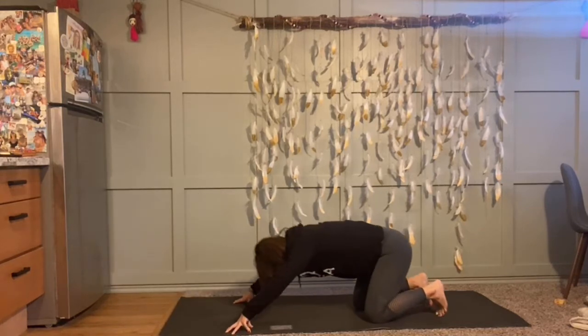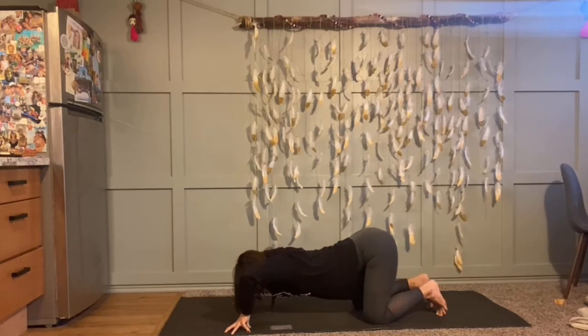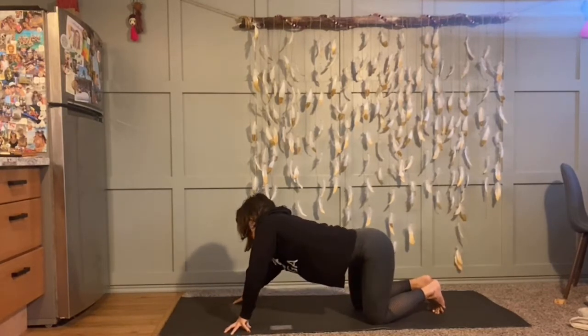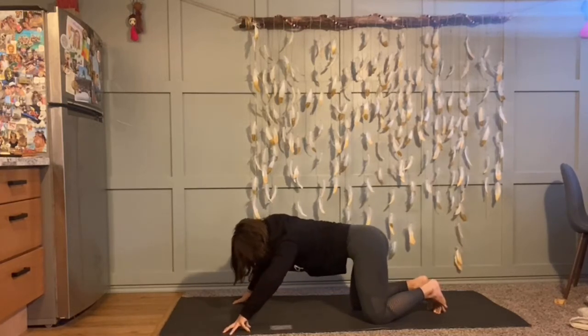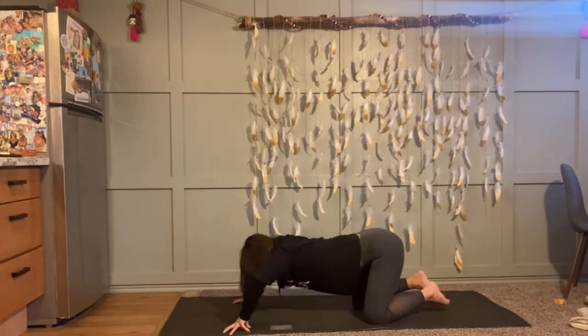Big, deep Ujjayi breaths the entire time. So use your Ujjayi breath throughout your entire practice to keep you here, to keep you present. And also use your breath to guide your movement.